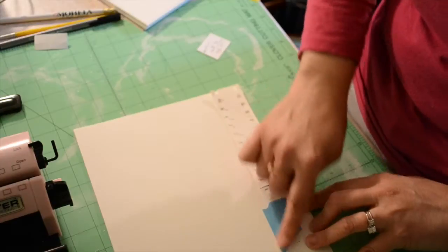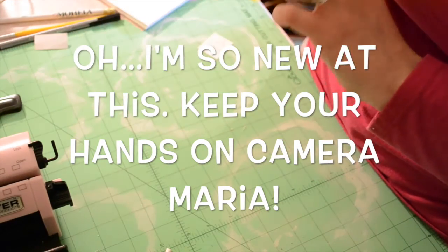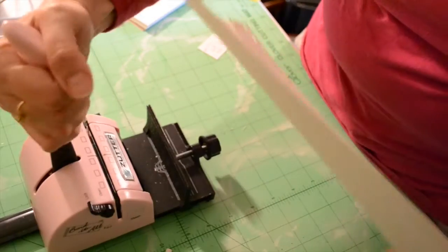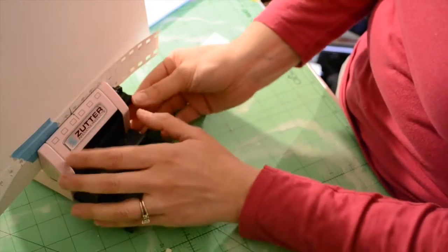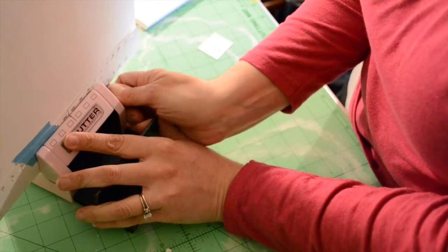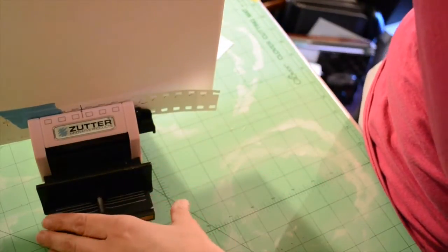I have just a little piece of washi tape to hold this down because I just want it as my guide. Again, I've marked it, like I marked out through all of these, so I don't accidentally somehow use the top as my guide. But there's my bottom. I'm gonna put it in here. What else I also do, again, because I have this guide that is already punched, once I have my paper in, I go ahead and move my little side over here to B so that I can catch that one that is punched. So I know exactly really where my paper is supposed to be.